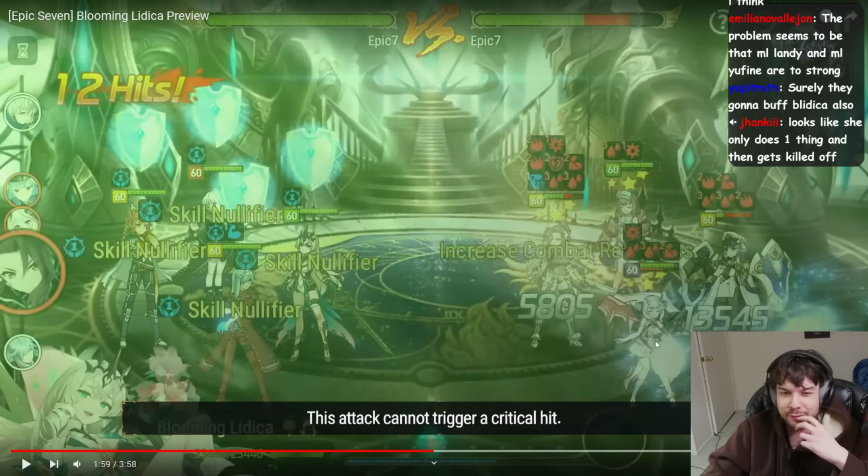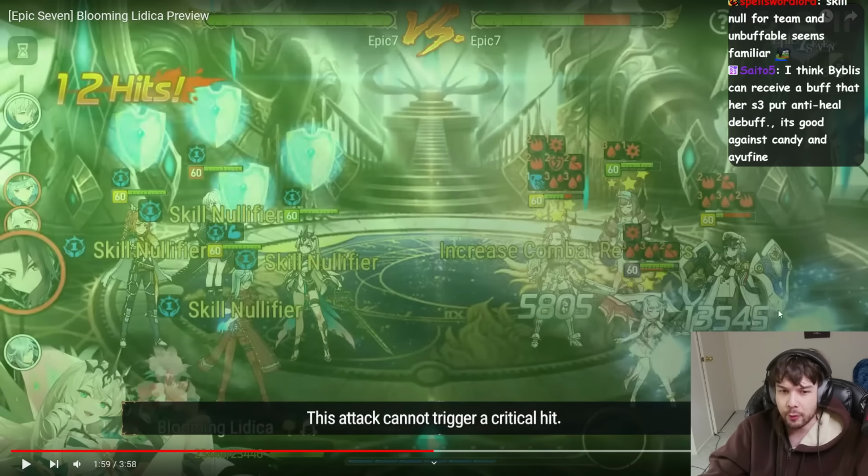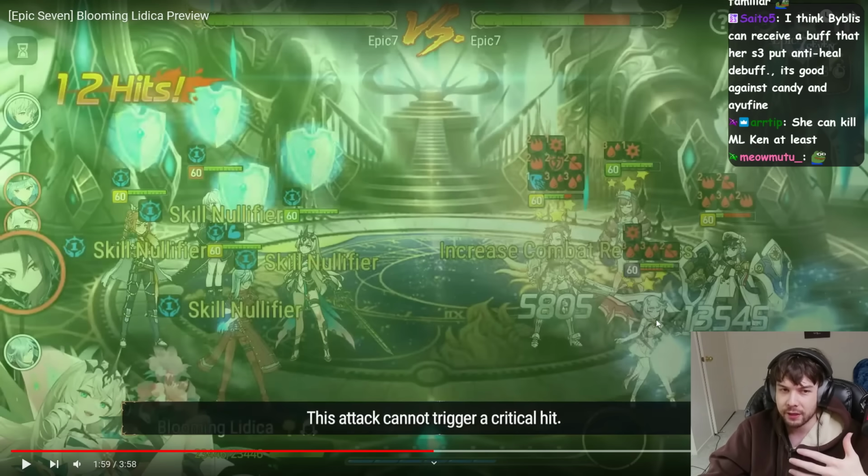She's not going to be able to kill stuff like Euphine, who's the biggest threat. But you see, this is one of the big things about Smilegate. They're always behind on everything. They always design a character to solve a problem that was from like 2 months ago, right? And yeah, Landy's still annoying, but Euphine's the problem now. So it's like, okay, well, bro, this doesn't stop Euphine, so that's not even that good, right?